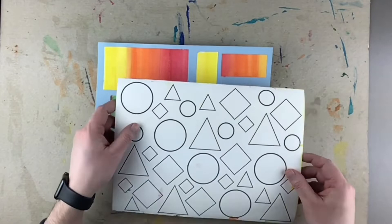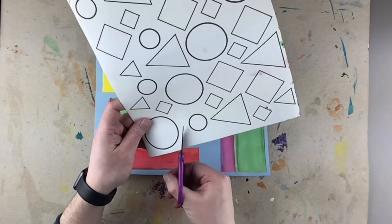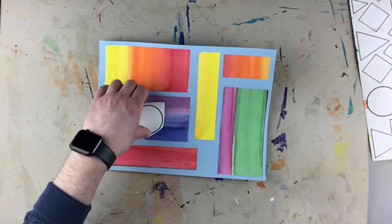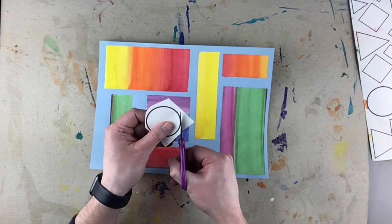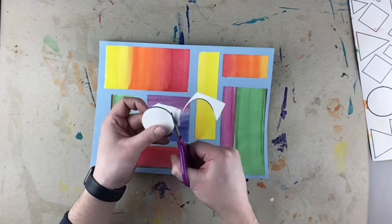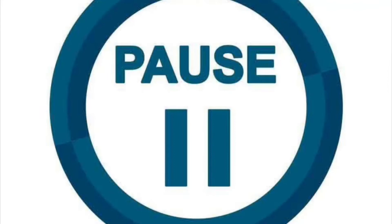I'm going to start with a circle in the corner. I'll grab my scissors — I know I want a big one, so I'm just going to do a fast bubble cut. That way I don't have to hold this big piece of paper. I can move it off to the side, and now this smaller piece is much easier to cut. I'll do my line cut going slow and concentrating. Remember, paper scraps can go in the recycling bin.